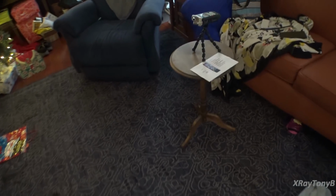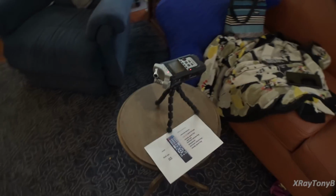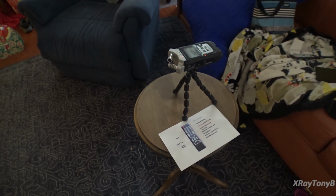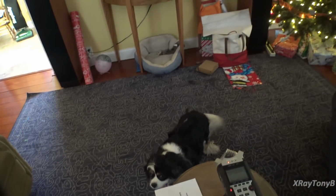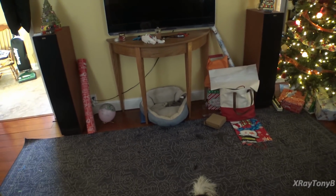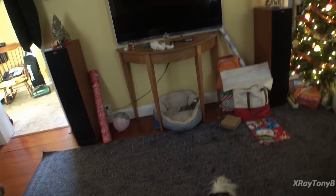Okay, well, and you can see over here the messy living room getting ready for Christmas and everything, but here's the recording device, and it's kind of sitting across from the speakers, which are here, and we'll get started.